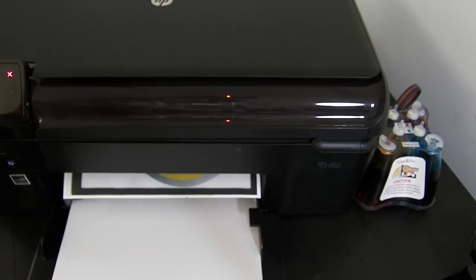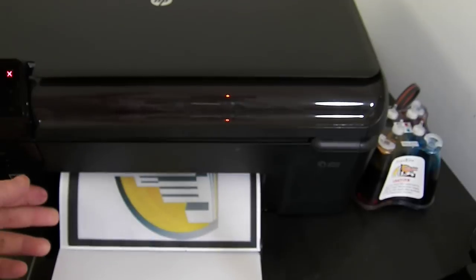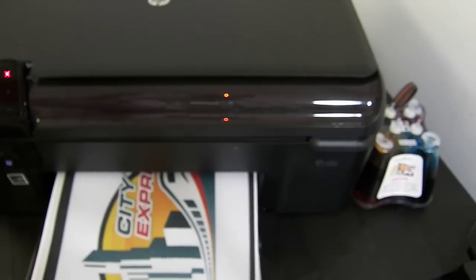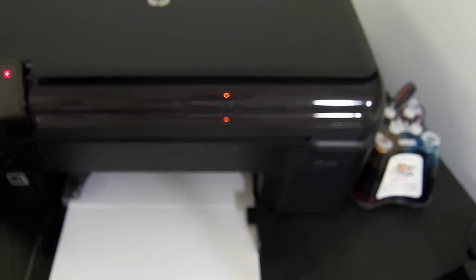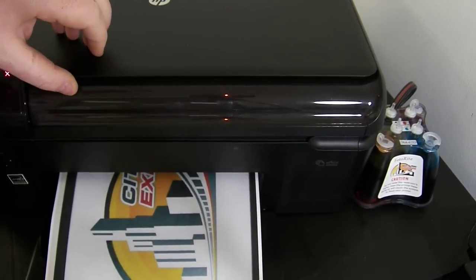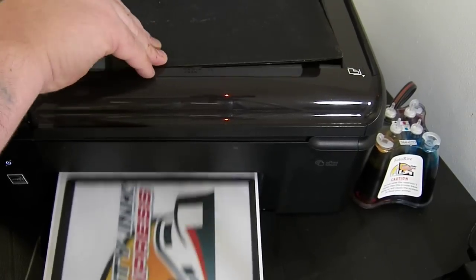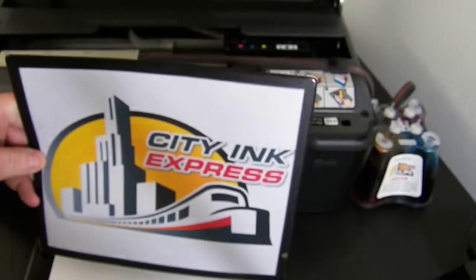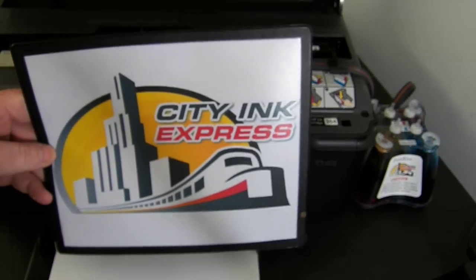as you can see, it's really easy to fit, quite simple to run and install, and most of all, it's going to save you a lot of money. Got one more copy to do. And that's it, that's how you fit and install and run the continuous ink system from Cityinkexpress to the HP B110 series. Thank you.